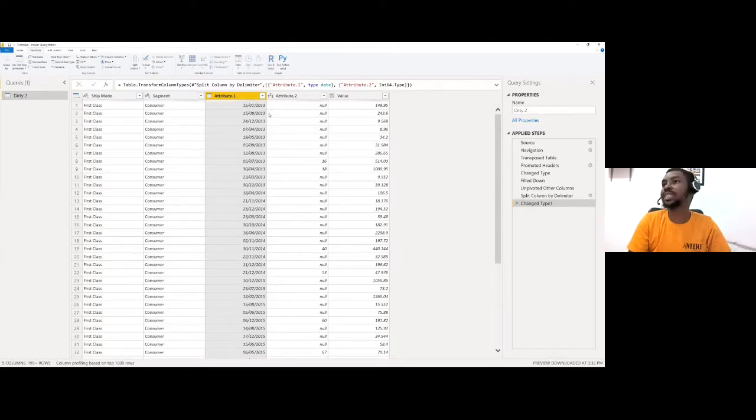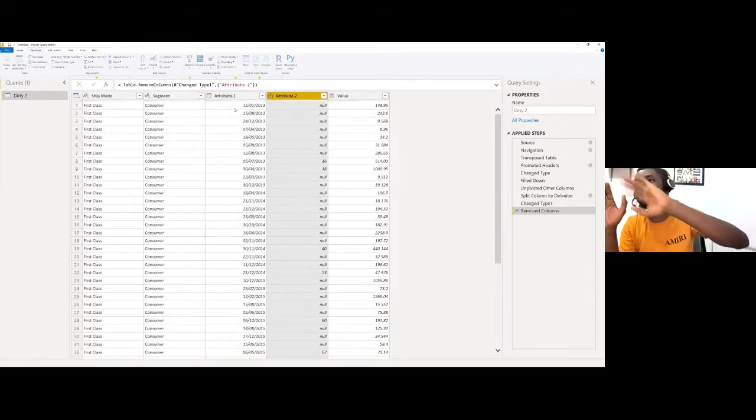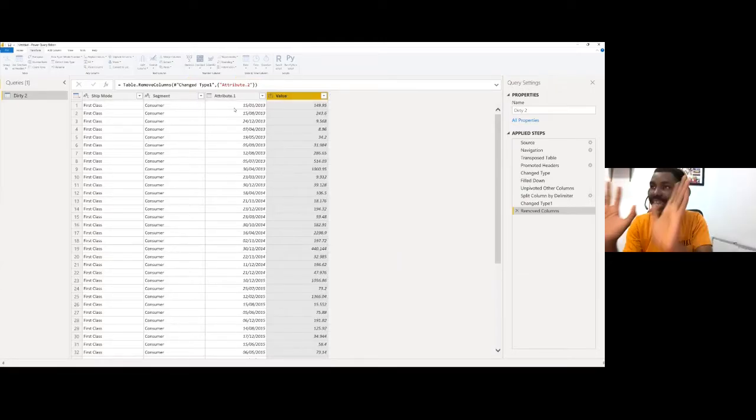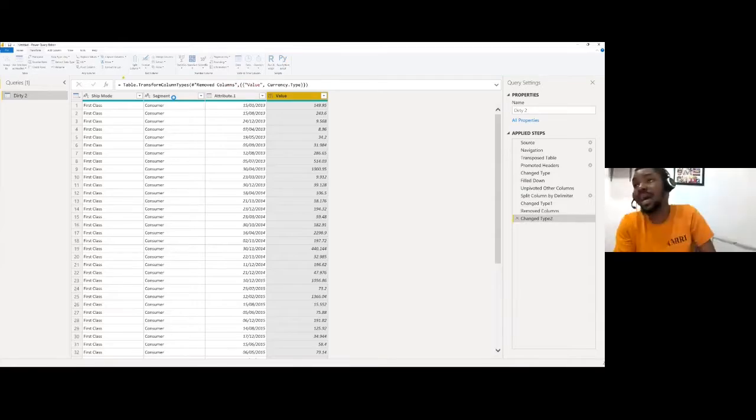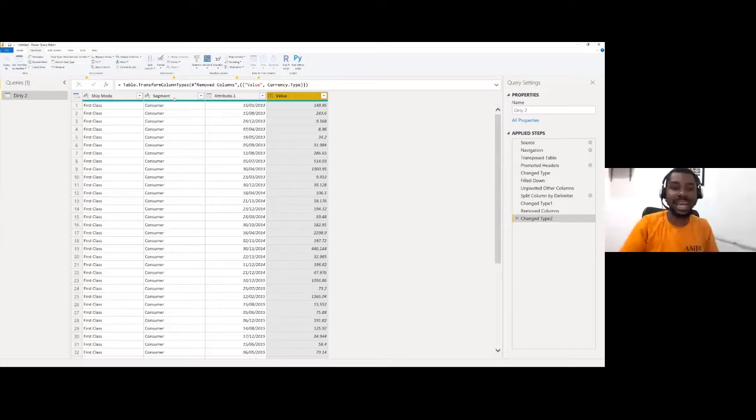Okay, cool. So now I have deleted this. I want to delete the attribute dot two because we don't really need it. Now we have the four. So now our data is clean. So I can change the attribute dot one to date. My value, I can give it the value that it needs. I can change the ABC because you have to give it the data type that you need. So the data type can change to, let's say, fixed decimal because they are dollars, or let's say amount. But how do we work with so many data sets that we have in Excel?